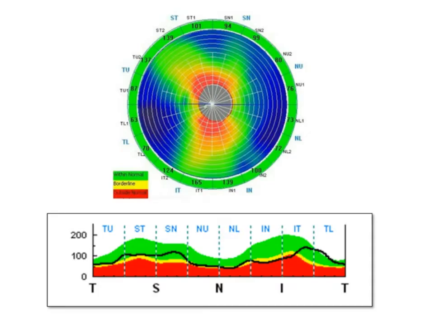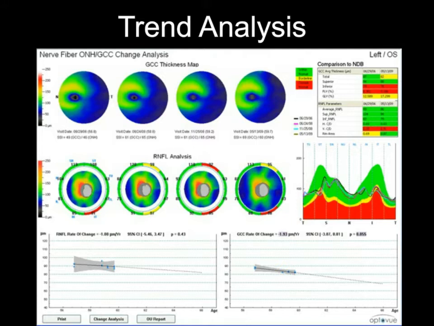But this is interesting when we look at glaucoma and how the paradigm has evolved. We've been managing and monitoring retinal nerve fiber layer thickness for years. We did it with the Stratus OCT. We did it with the GDX. We've been doing it for years. And even with early generation spectral domain OCTs and with our current generation of spectral domain OCTs, this has become a staple of what we're looking at with our glaucoma patients. And it simply represents the nerve fiber layer thickness, which is essentially the axons from the ganglion cells coming back to the optic nerve and heading back to the brain.